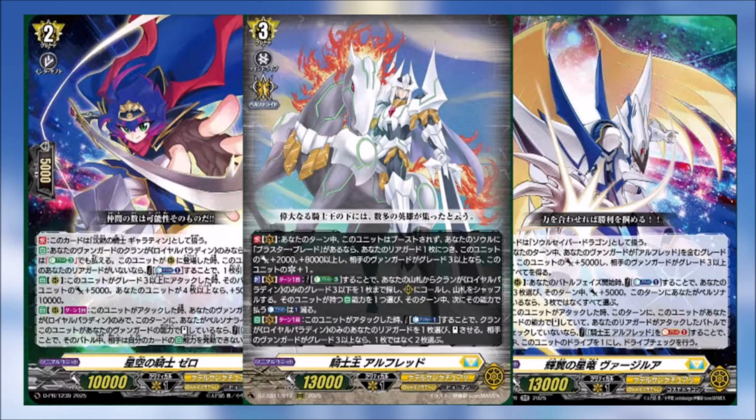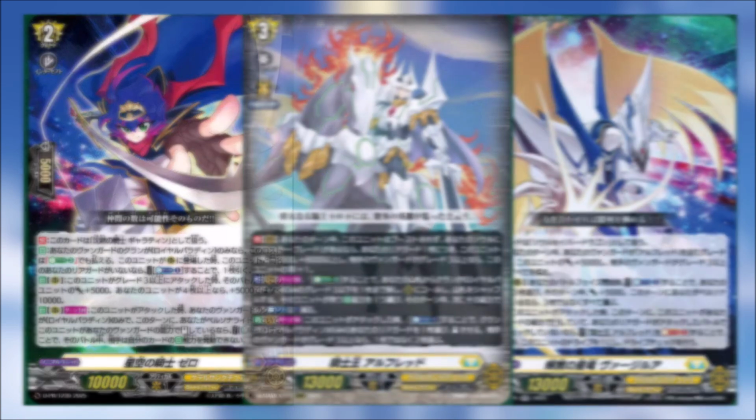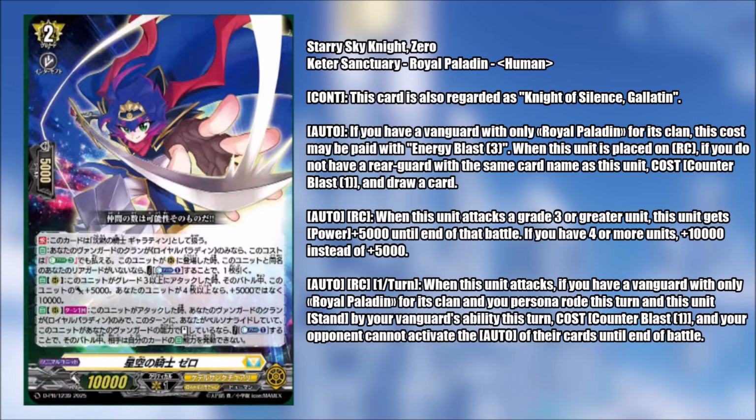So with that being said, we will start things off with Zero, I think, with Starry Sky Knight Zero. So this is of course Trait as Knight of Silence Gallatin as a continuous skill. He's got three other skills here, a lot of text. The first one is, if you have a Vanguard with only Royal Paladin for its clan, this cost may be paid with Energy Blast 3.